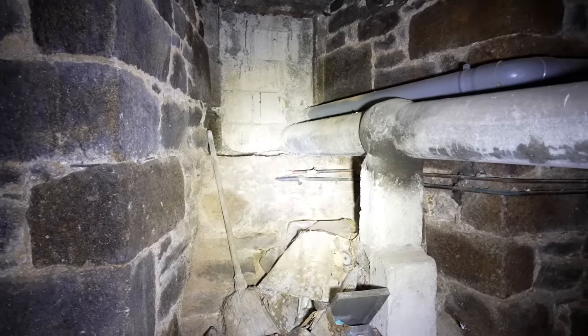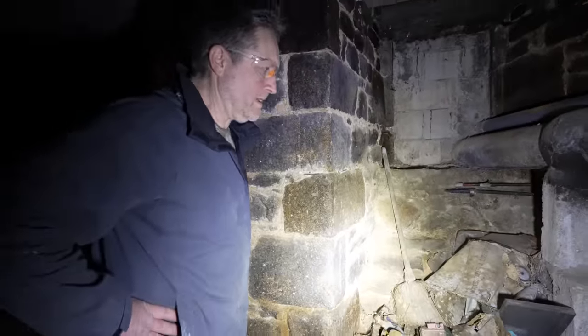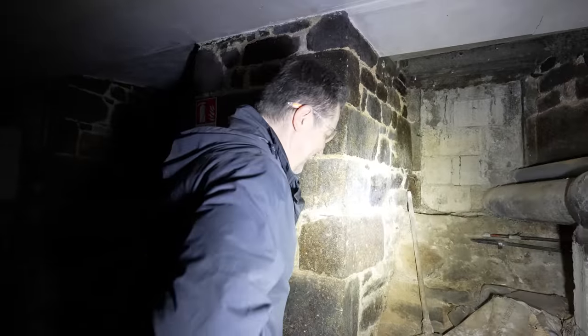Interesting. And then obviously the stormwater drain comes through here as well and out into the garden. There's probably a tank somewhere in the back garden, like a soakaway or something. Yeah. That would have watered all the veg out there. Yeah. Look how thick this interior wall is. Yeah. It's well, it's mad to see.